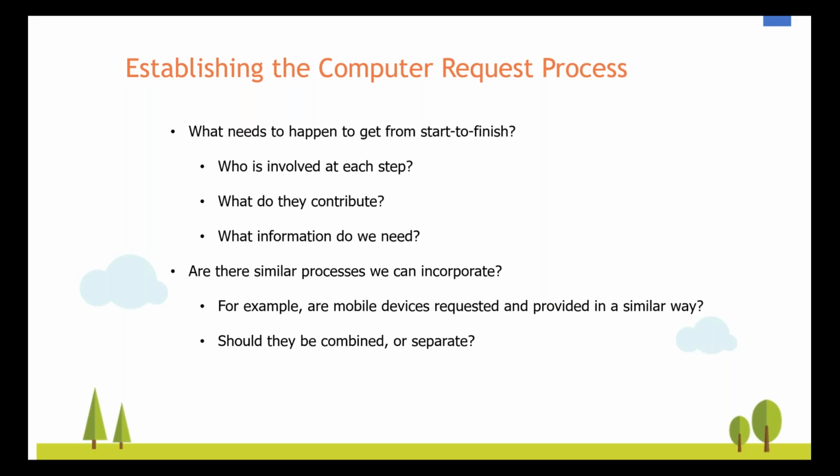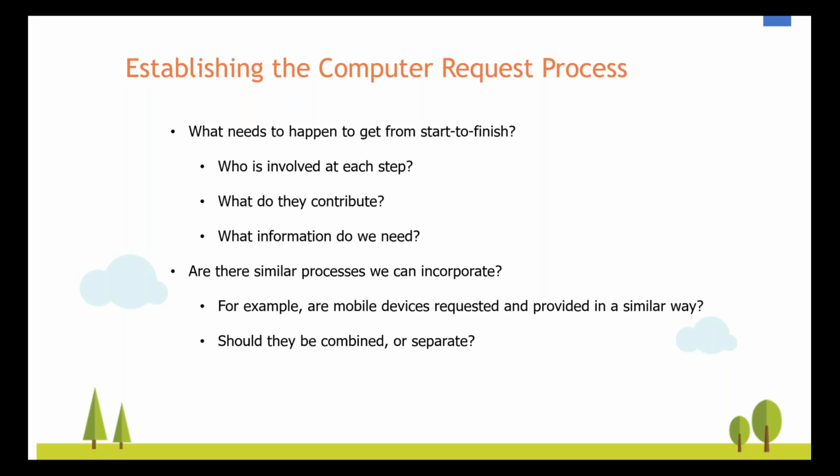Nice. All right, so what we'll do next is take a look at one specific process that you might have in your organization, and then look at a few other examples of how you might start to build one from start to finish, and then see how you might put that into Service Manager. It should give you a really good idea about either building a service catalog or building each individual request offering or a template or process within Service Manager to build out a catalog. So for this particular process, we're going to discuss building a computer request process, which should be pretty normal for every organization, and then go from there.